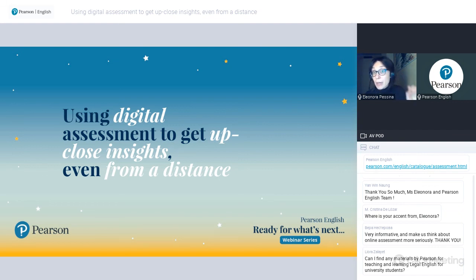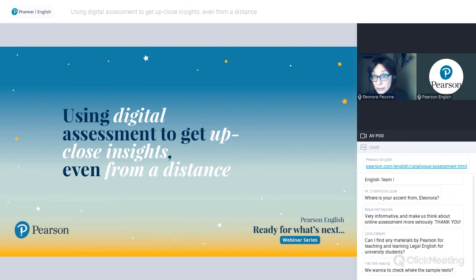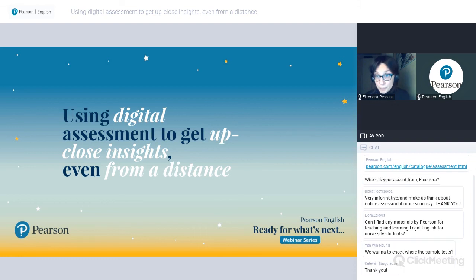You can use them even if you are using a Pearson course and then you decide to switch to another course, you can do that. They would still work well and would be looking at measuring the proficiency of your students irrespective of the specific course content that has been taught to them.